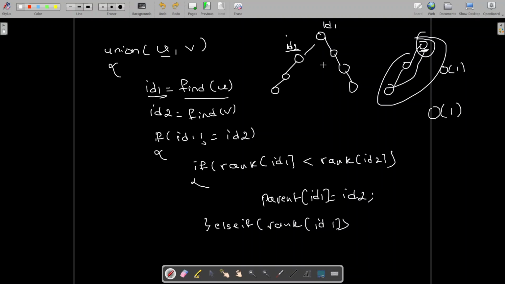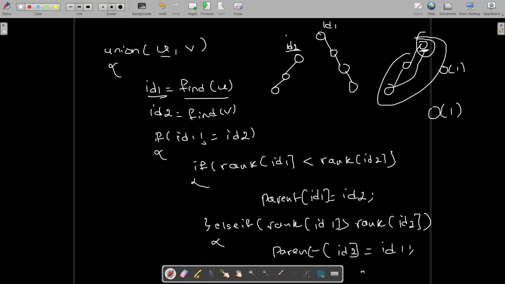So we make a link like this. If the rank of id2 is the greater, then I will make the parent of id2 become id1.